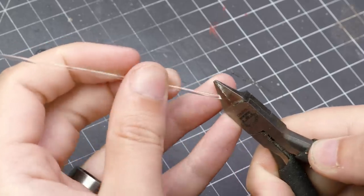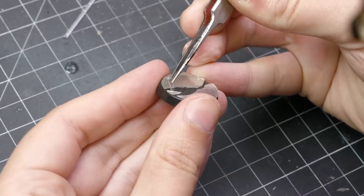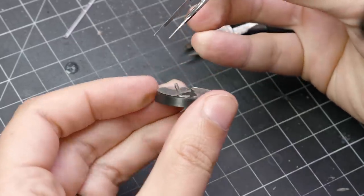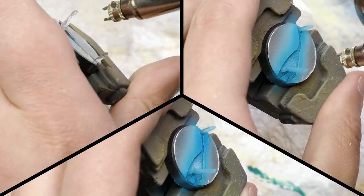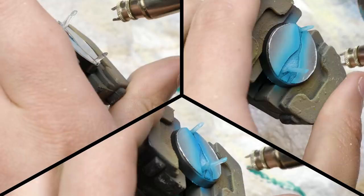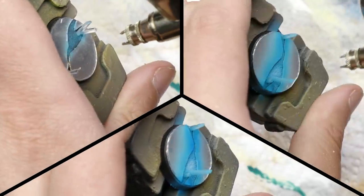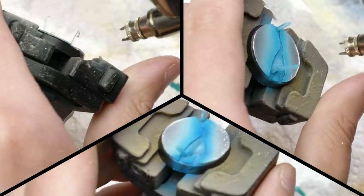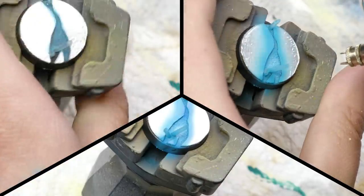With that done, I took some clear acrylic rods and cut them at angles on either end to make something like a geode sticking out of the gaps in the mirrors. I then applied 3 levels of blue with my airbrush to the gap in the mirrors. One was a simple teal color, followed by a white right in the area where the gap widened, and then a dark blue in the area where the gap got narrow, like it got brighter and darker depending on the width of this ectoplasmic goo.